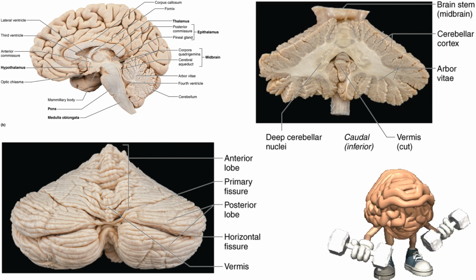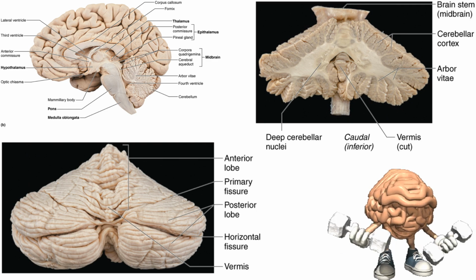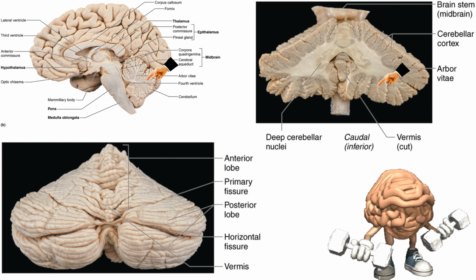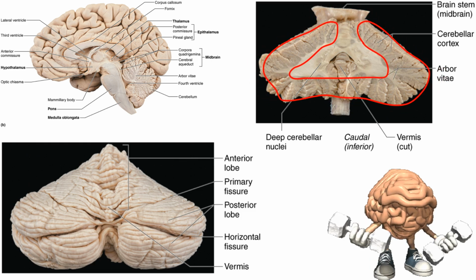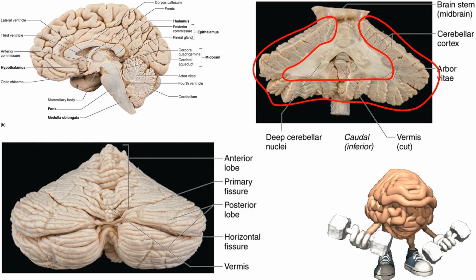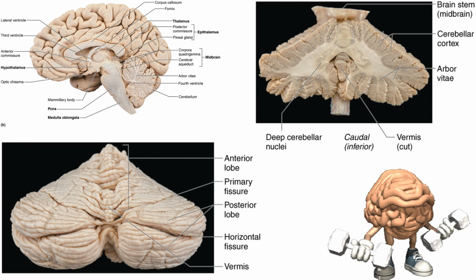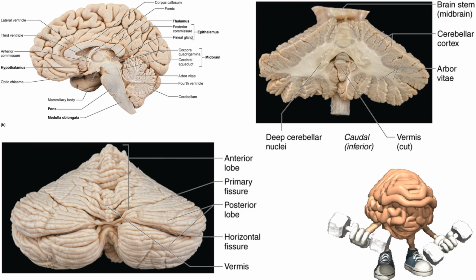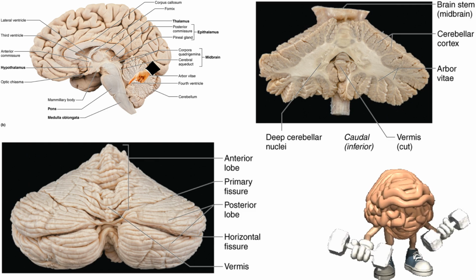Shifting to the internal structures, seen in a sagittal section, we find the beautiful branch-like white matter known as the arbor vitae, or tree of life. This is surrounded by the outer cerebellar cortex, with deep cerebellar nuclei embedded within. Lastly, we note its relationship to the fourth ventricle and the choroid plexus, located just anterior to the cerebellar mass.